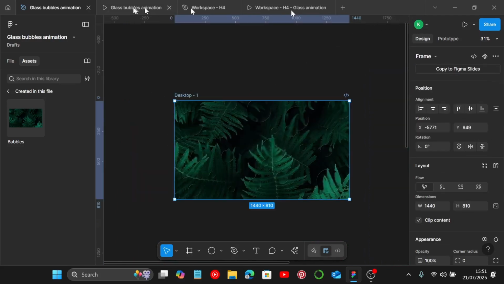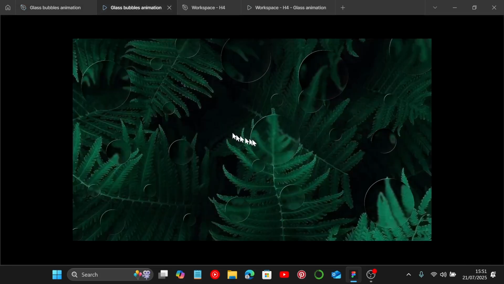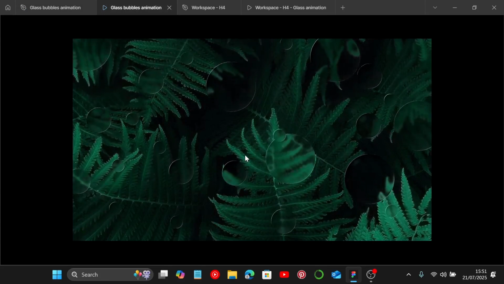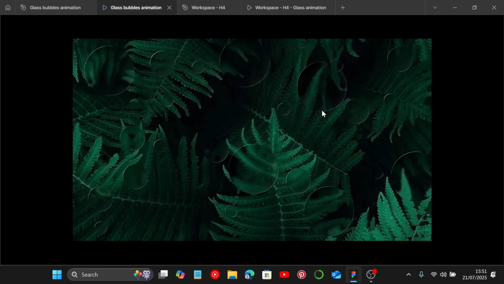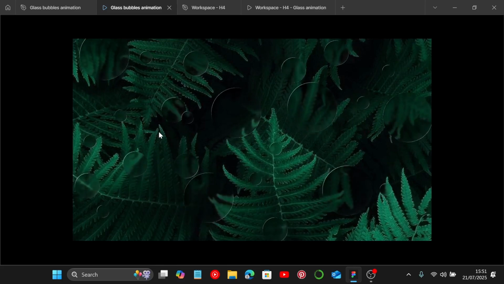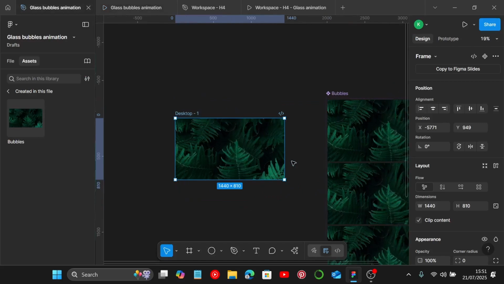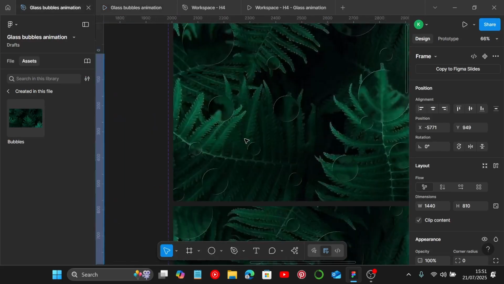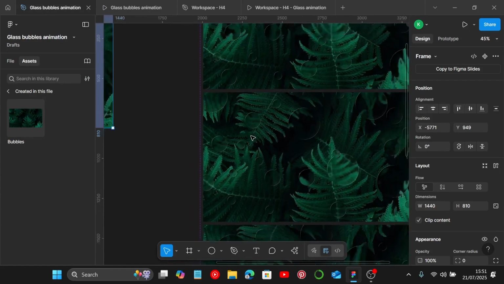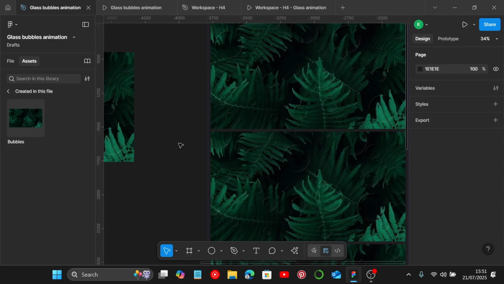Now let's see it in the prototype view, and I'm just going to go to my prototype, and I'm going to launch it and give this a moment, and yeah, this is what we have. So I'm just going to look at it, and I can see that this one stayed put. So I'm just going to find something around here. It may happen that you had the same issue, and I'm just going to try and find the one that wasn't moving, and I'm going to animate it properly.